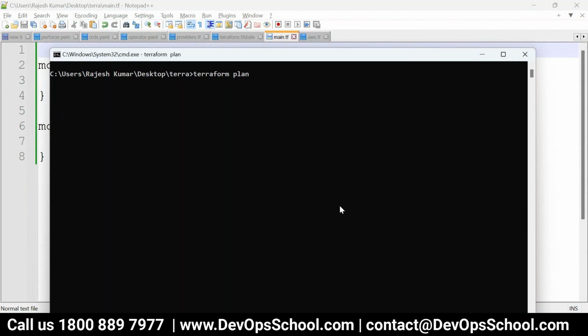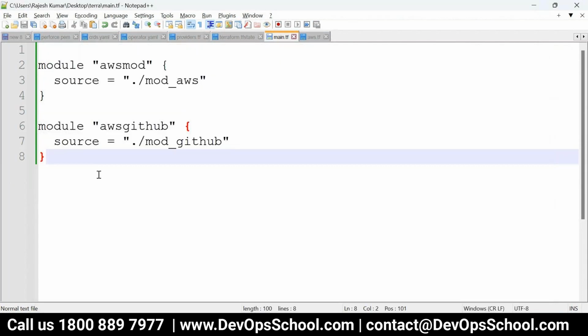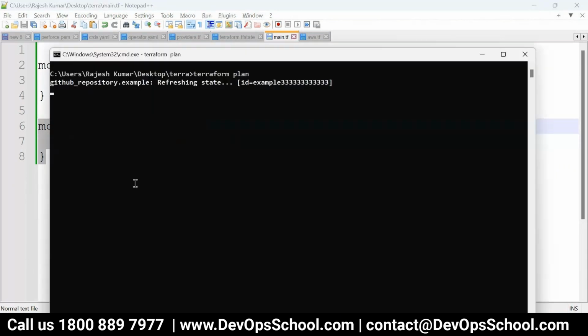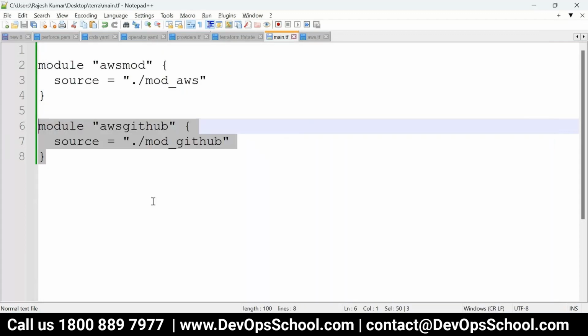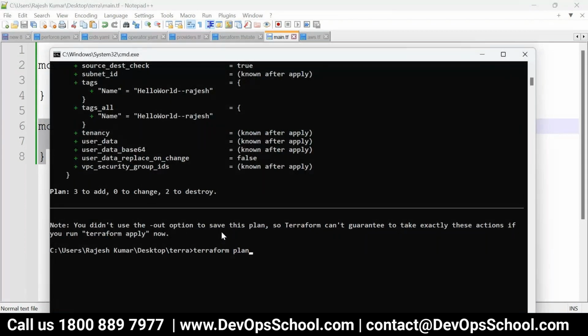Okay. So guys, this is the one. Now the next topic. Rajesh, what is the use of a module here? Nothing simple. A long code you want to convert into modules, child modules, so you can manage it very well. And any code, if you don't want to execute, comment it out. If you want to execute, uncomment it. That's all. And how does the module help while using the destroy command? So here if you want to use it, during that you can call this module. Just a second, let me complete this first topic.